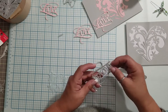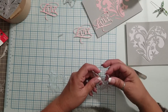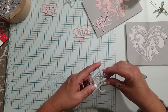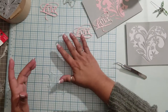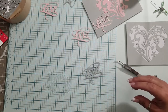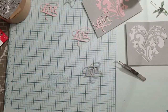Let's get this put together. Very carefully. The tricky part is always to get it all lined up. Ooh, this one worked better. I struggled with that white one. I really did. So this one, I'm definitely more coordinated now, amazingly enough, at this hour of the morning with no caffeine on board. That's the disclaimer, guys. No caffeine. Let me see, what time is it? Oh, I still have 3 minutes before I'm supposed to be logging in.